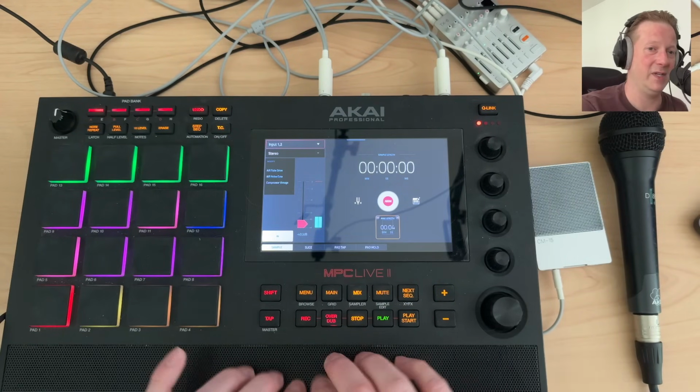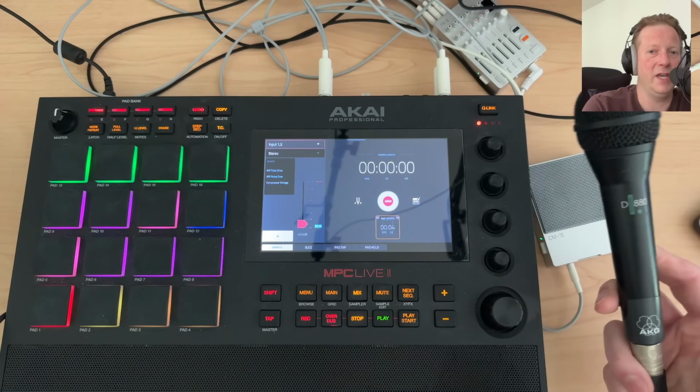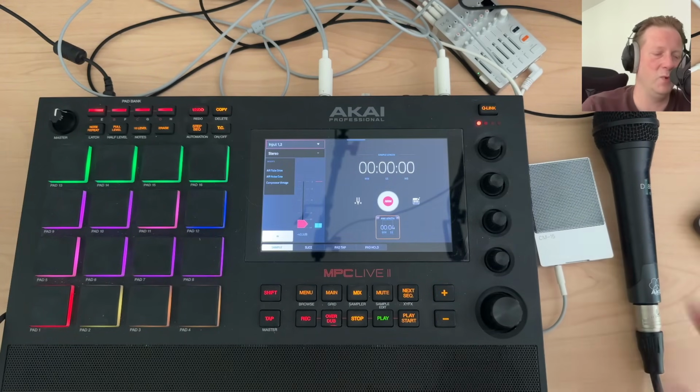You can see it's picking up some stuff. It's grabbing it from the Teenage Engineering CM15, but I also have this AKG D880. It's a dynamic microphone, which does not require power and is a little bit easier to set up, but it's more here just to say there are a lot of different types of microphones out there, so read up on them and educate yourself.